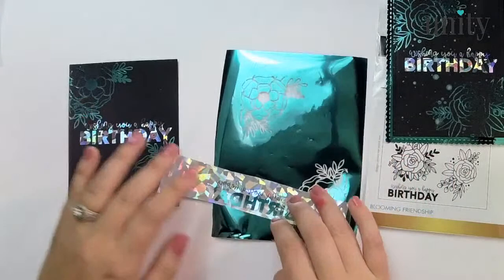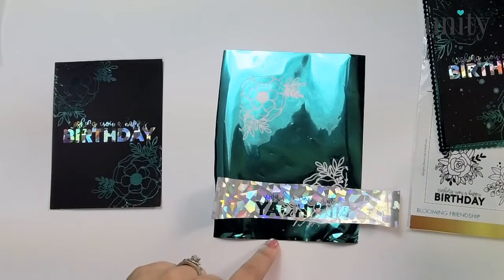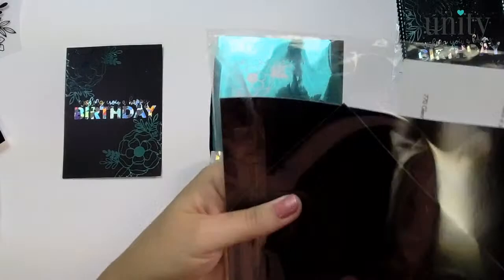So what we need to do that is some heat foiling. Our adhesive transfers are no heat, applied with just pressure. But if you want to use the negatives, you do need a hot laminator. I want to make that clear just so you're not confused about that. No heat for the adhesive transfers. Negatives need heat. So to use the negatives, you're going to need these toner sheets. And what they are is black sheets of cardstock that are solid toner ink printed.